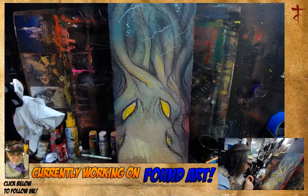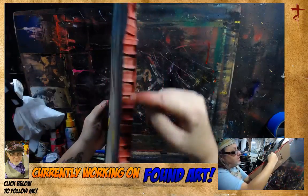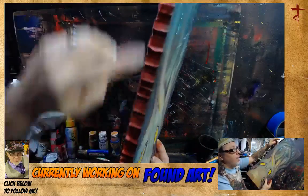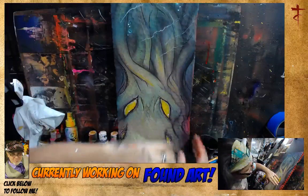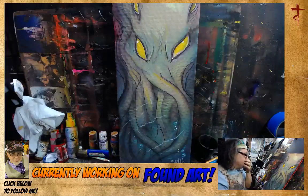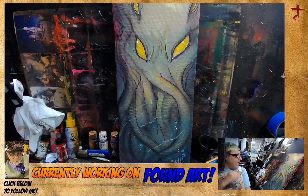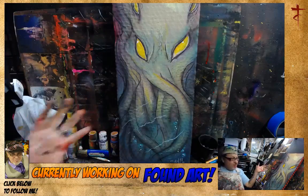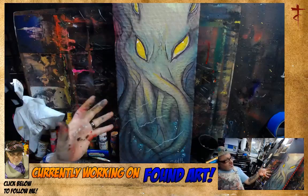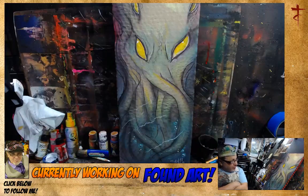Now, I don't know if you could tell from there, but I spray painted the inside of the cardboard here all blood red. And it leaves just a little bit of haze. So when you look at the painting, you can see it more on the bottom and the top. When the painting is on display, you'll be able to see the red on the sides, and as you get closer, it turns to the green, which really makes it pop. It's just a very cool effect.